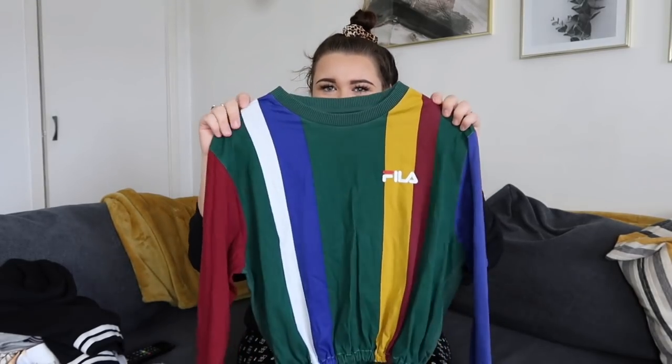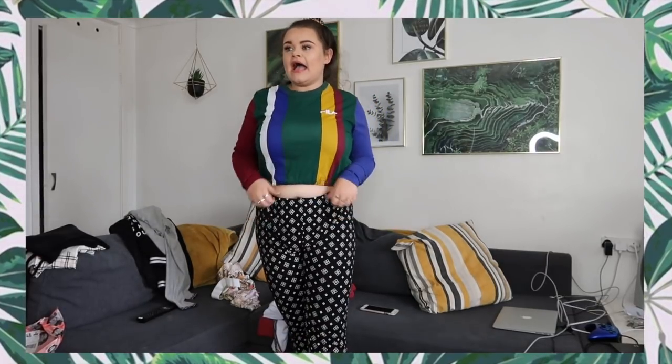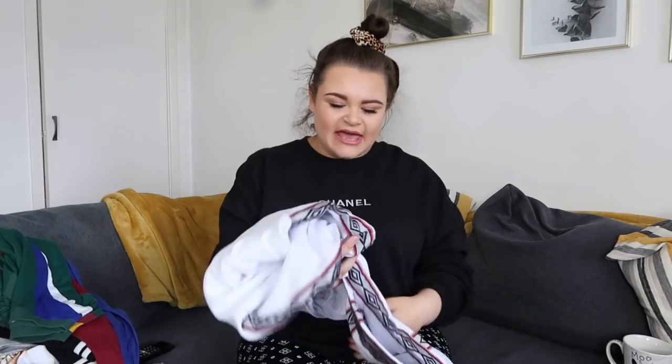I seen this little top and it's multi-coloured with a reworked elasticated waist. The fit looks quite nice - one arm is maroon, one arm is blue and it's got a little Fila print and it's all striped. I personally really like this and as soon as I seen it I wanted to own it. This top is giving me full on jockey vibes - like I should be on the back of a horse! Is anyone else getting jockey vibes from this? Anyway, jockey or not, I really like it. It's got a little elasticated waist so it gives that cropped look without having to tuck it under my bra. I really like the fit - it's nice. Bit of a jockey look though, bit of Bananas in Pyjamas!